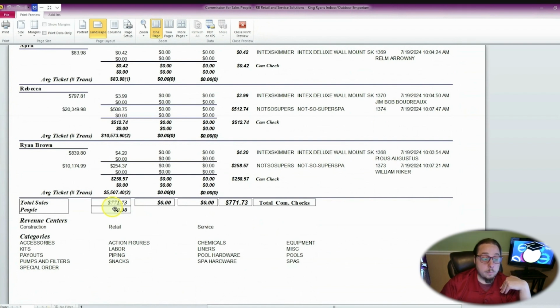Hey, they did really well. I can also see, based on individuals, what their checks should be. And again, if there's any questions, I have the transaction and the line item broken down, so I know exactly when, where, what customer, what item, and what transaction number I am paying out on.